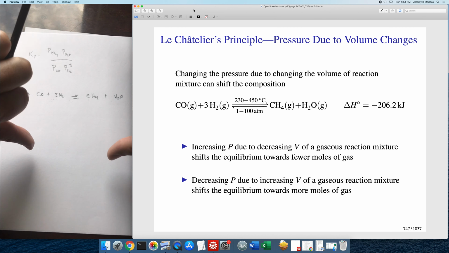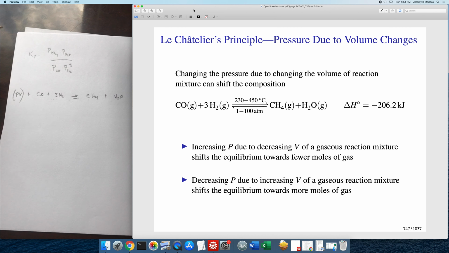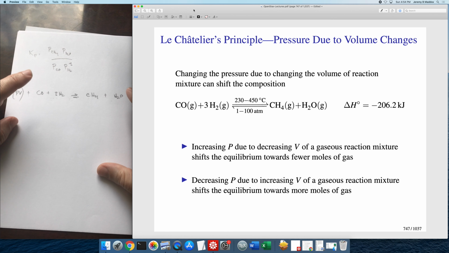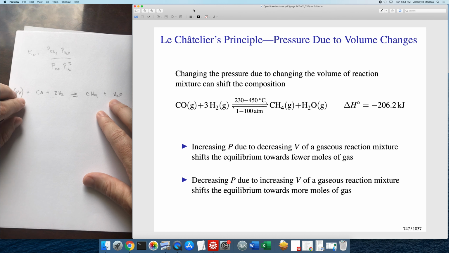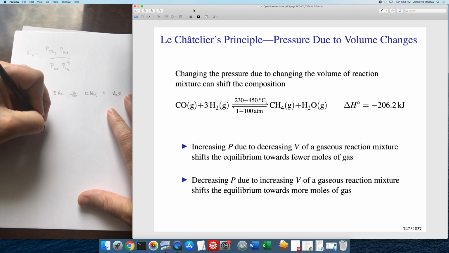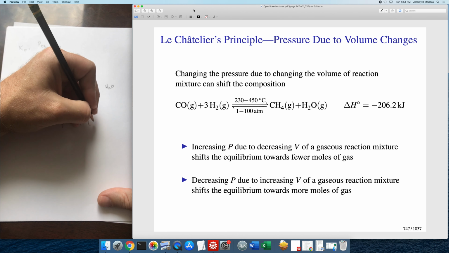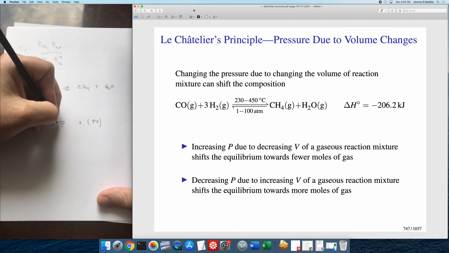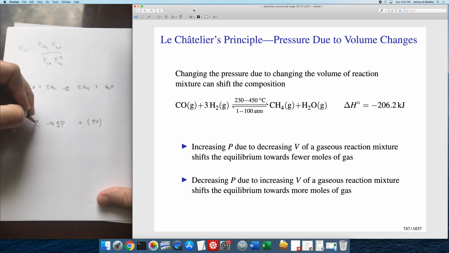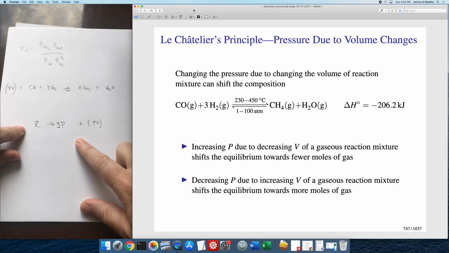If all of the partial pressures go down, it's like there's not enough gas in the system, and so to compensate for that, the system will produce more moles of gas. For this reaction, it's going to shift you to the left. So it depends upon which side of the reaction has more moles of gas. In this case, the reactants did, but you can easily imagine a reaction where the products had, I don't know, I'll make this 3 and we'll make that a 1, where the products have more moles of gas.